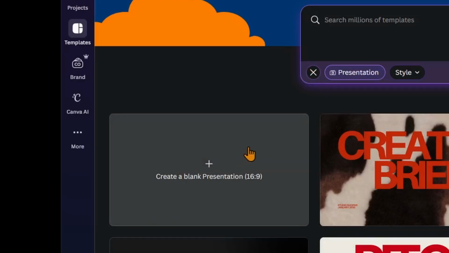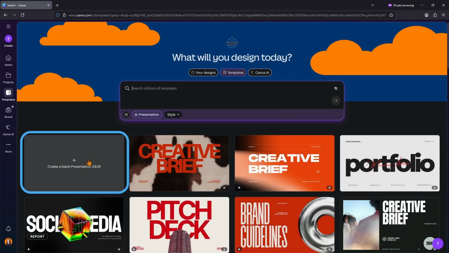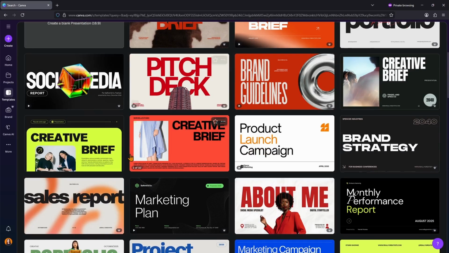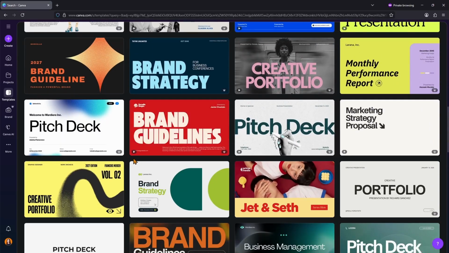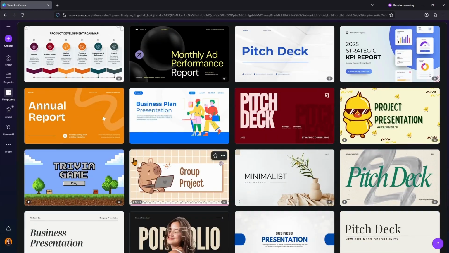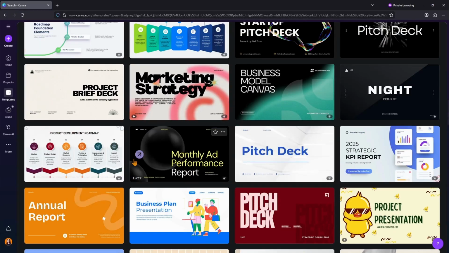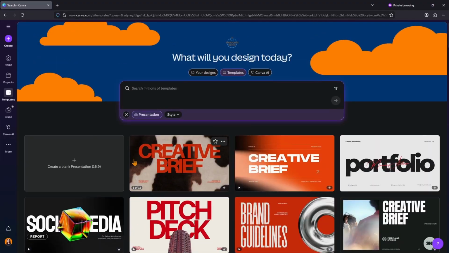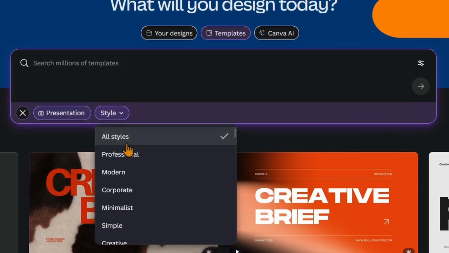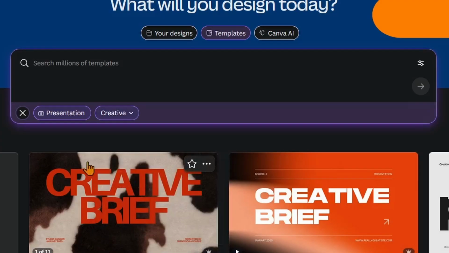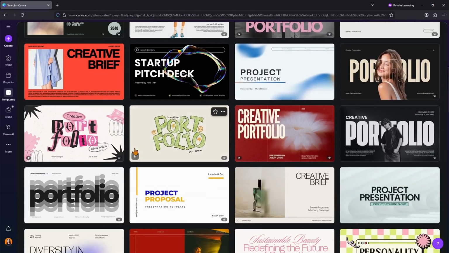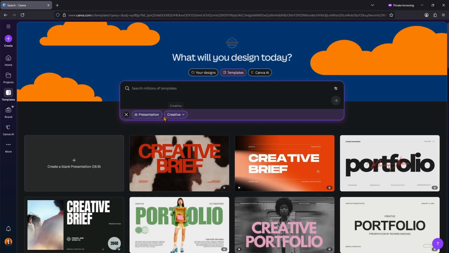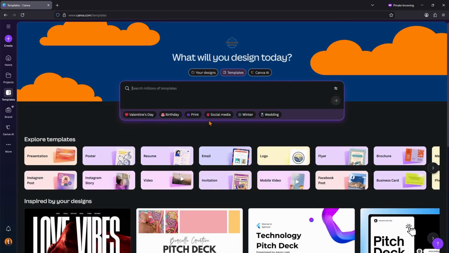If you click on presentation, you can either go right here and create a blank presentation and build it from there, or if you scroll through here, there are a ton of templates in here, and you can take any of these and edit them completely. So you don't have to even use AI in here. You can just come in here and pick a template and go, or start blank and go. You can come up here and pick a style, and then it'll filter out the ones that don't fit that. So you don't have to use AI, but we're going to use AI because that's why we're here.